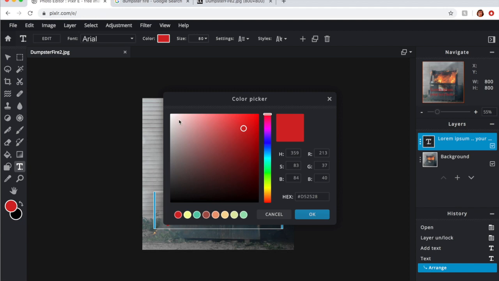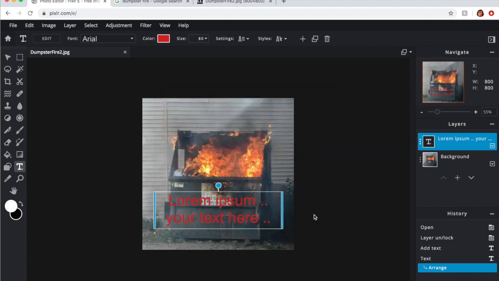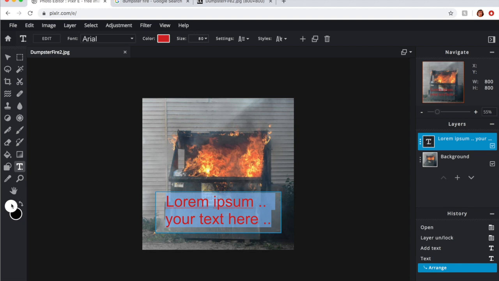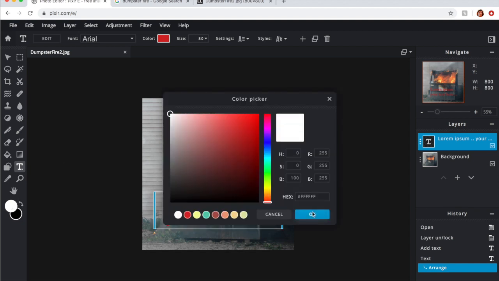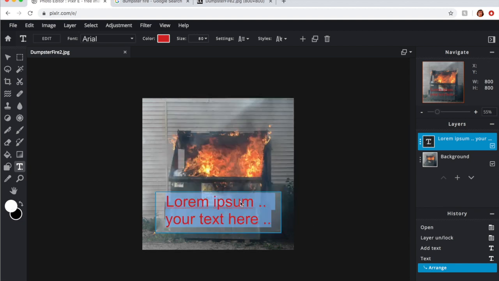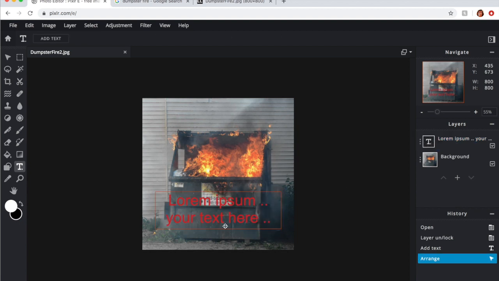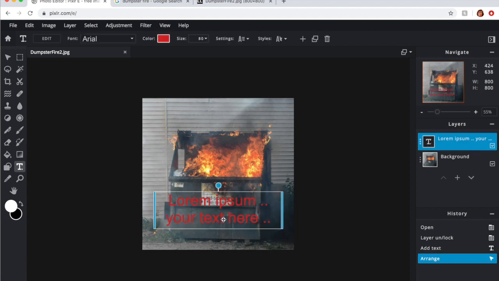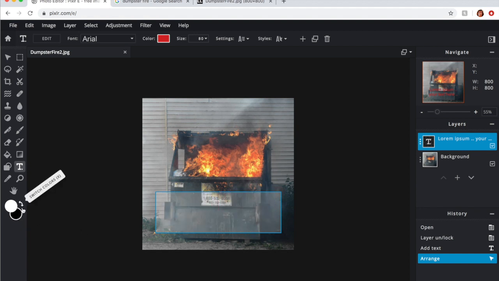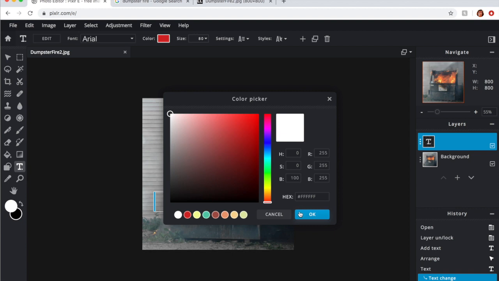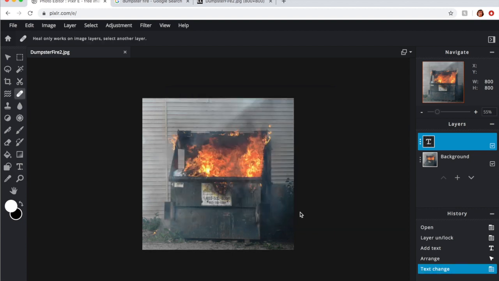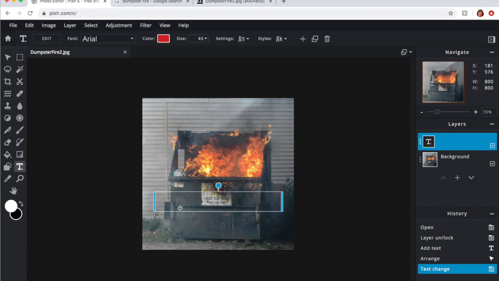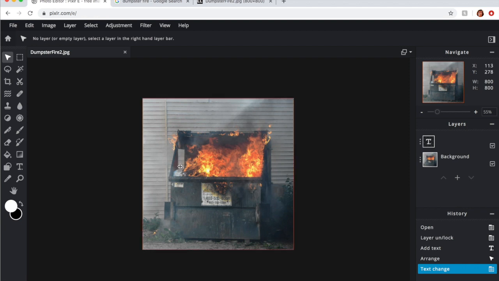But I'm going to try to change that font color to white, and apparently it doesn't want to let me do that. Let me try this. Okay. So yeah, not quite like actual Photoshop. I guess something you'll need to keep in mind when you're working on it. I'm going to keep trying to see if I can do that. It's not going to work. So I'm just going to create new text. Nope. So it's not like actual Photoshop.